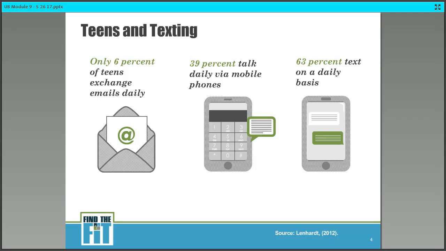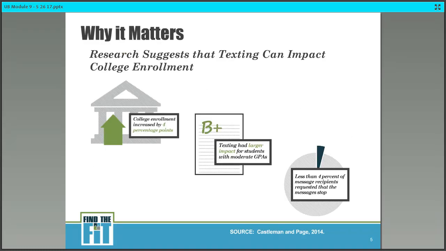Text messages may affect your participants' college outcomes by encouraging and reminding them to complete the required tasks at the appropriate times. Recent research has shown text messaging to be effective at getting students, particularly those with a lower initial intention or motivation to apply, and those who didn't have easy access to support services in the first place, to complete the necessary steps to enroll in college. A recent study compared students who received targeted text messages during the summer before college with those who didn't receive any targeted messages and found that the students who got text messages were more likely to enroll in college in the fall. Students also didn't mind getting the text messages. Very few students requested to stop receiving them.